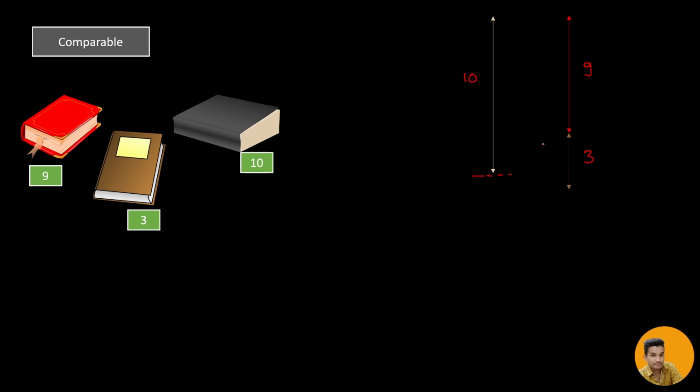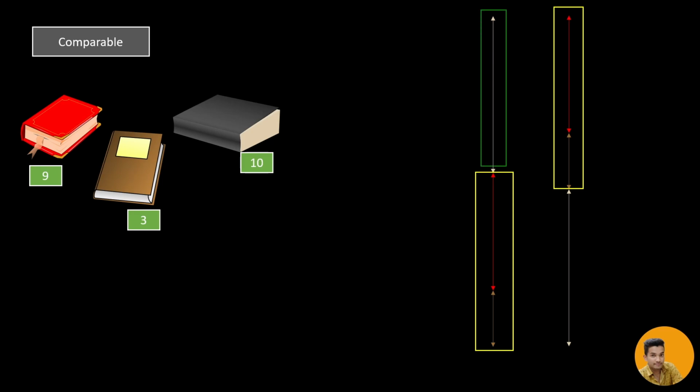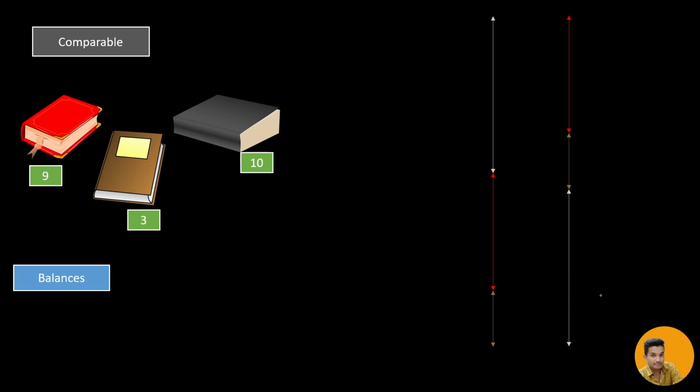At this point of time, we see which book is not being read. So clearly, this first person reads this. Now we give this to the first person, right? So we give the 9-hour book to this person, and at this point this person can get what the first person was reading, and now we can give this person the brown book. So clearly, if we see at this point, this portion and this portion are an exact balance of each other, and similarly this portion and this portion are an exact balance of each other, hence they are balancing off one way or the other.